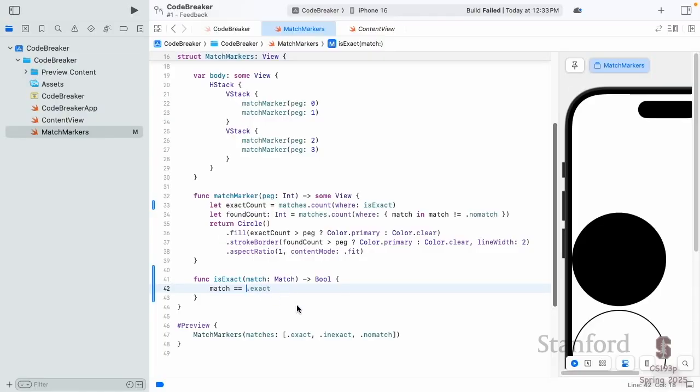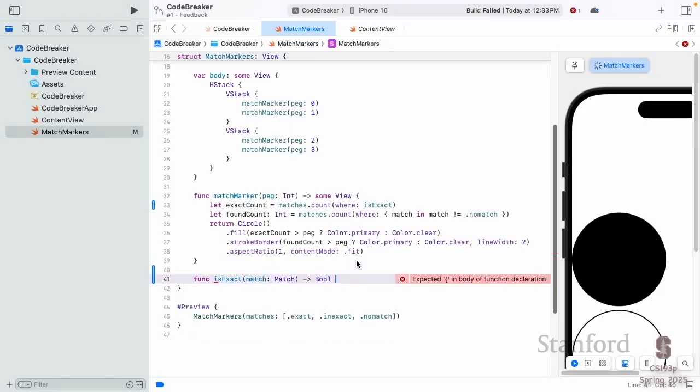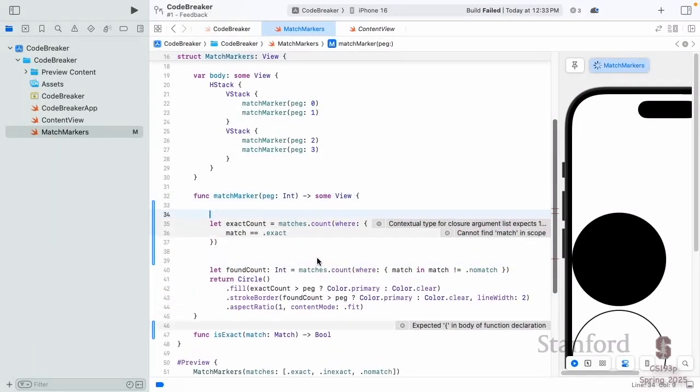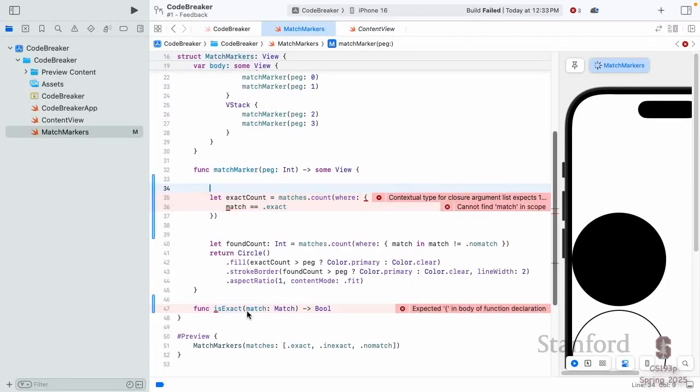The next thing I'm going to do is put this function inline. So I'm going to replace the isExact up there by putting this thing back in there. The way I'm going to start is selecting it inside the curly braces, and cut. And then I'm going to go up here to isExact and paste to put it in there. And let's make some space around it so we can see clearly where we are. But I'm not quite done.